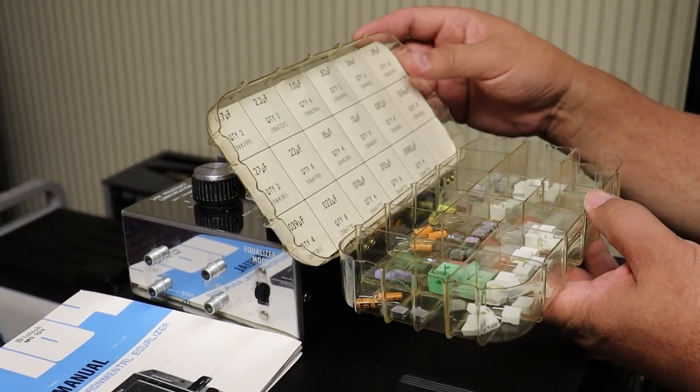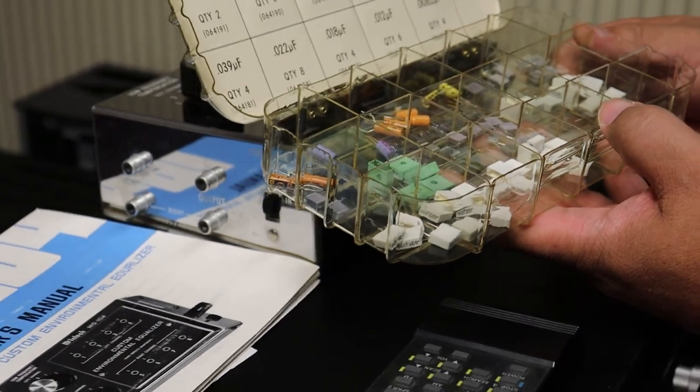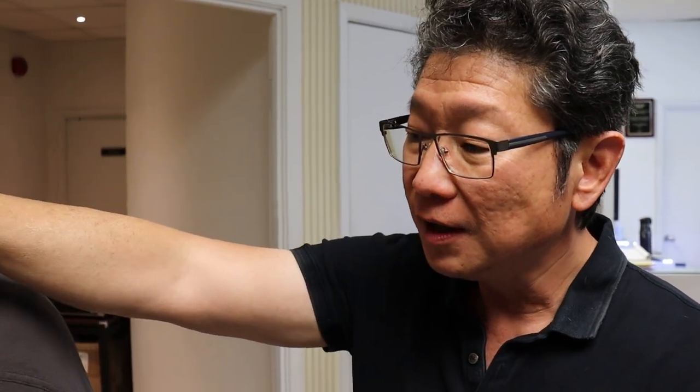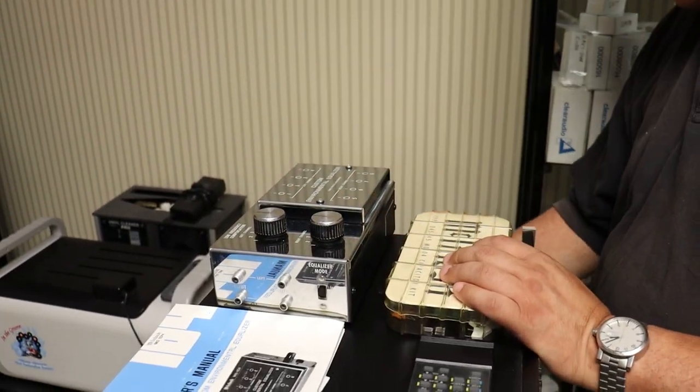What's cool about this is that a Macintosh technician would come to your house to set up the speakers, measure the speakers, see what the frequency response was like, and then use these capacitors, plug it into the EQ unit, and adjust until the frequency response was what they wanted it to be. Very cool. The adjustments are underneath this cover.